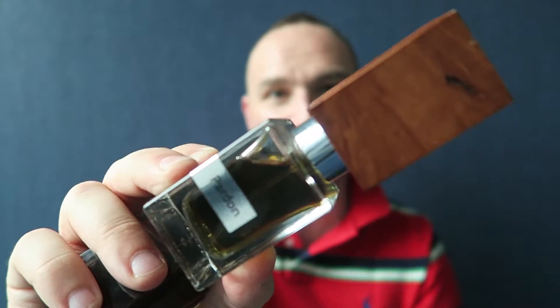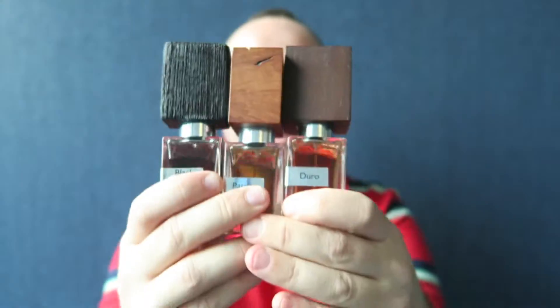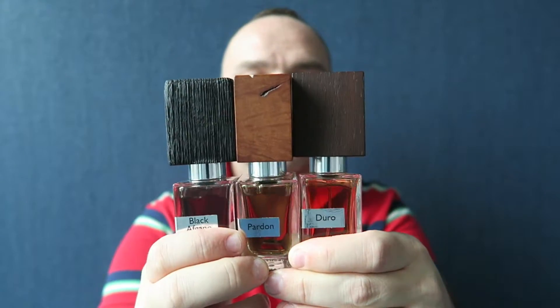The next are three Nasomattos - of course Galtieri was the perfumer behind these as well. I have three pieces: Black Afghano, Duro - which I did a review on - and Pardon, which was and still probably is my favorite Nasomatto. All three are Extraits de Parfum, so the performance and longevity is very long, the projection is very good. I like the bottles - they are very different, with nice wooden caps and little plastic caps for traveling. You don't need a lot with these because they are Extraits.